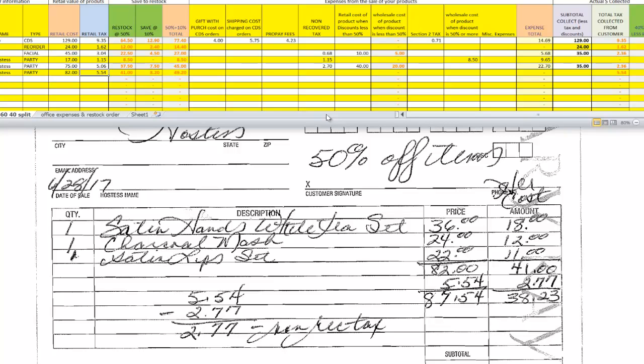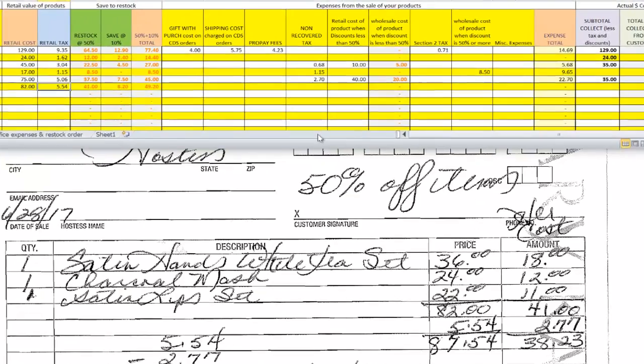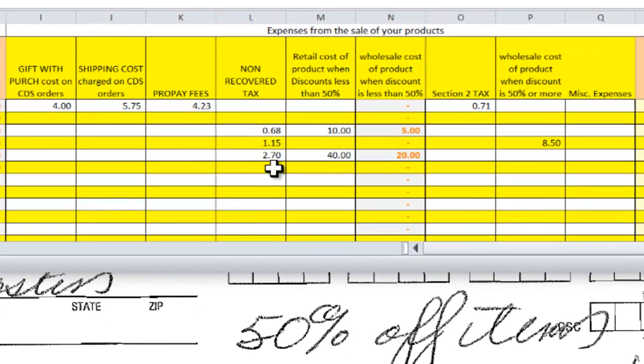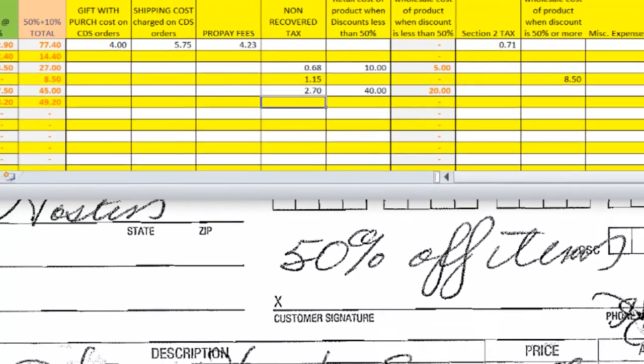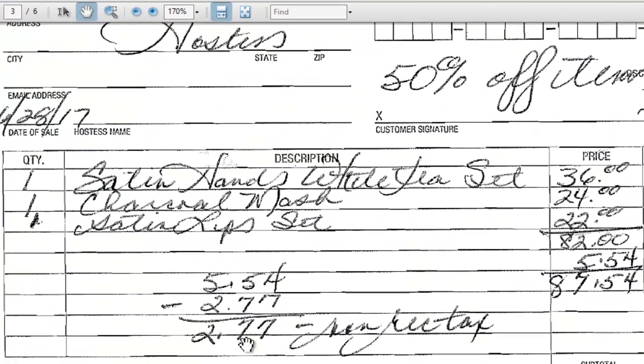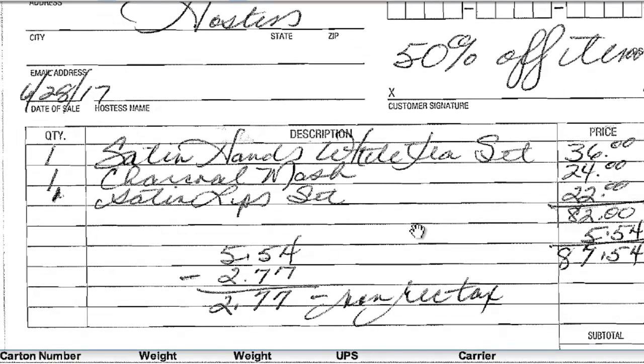So what we want to do is go over into the non-recovered tax column. Now, normally what you would do is put the amount. You can see the $5.54 minus $2.77. The difference is $2.77 in non-recovered tax. But here's a little thing that I have a tendency to do all the time.